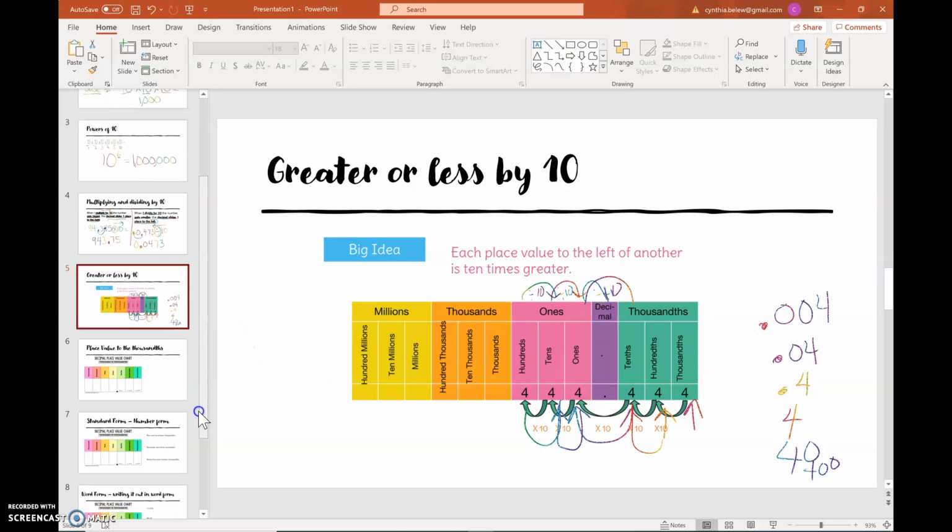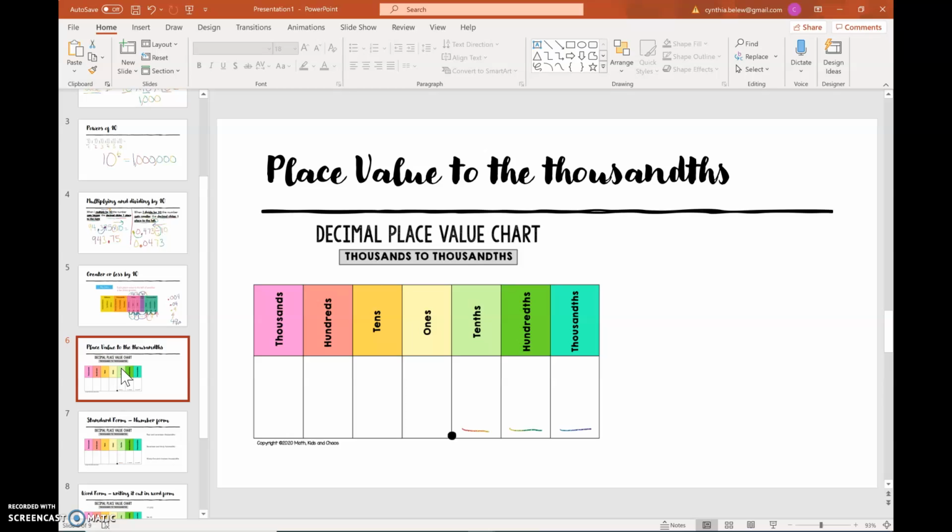The next thing that we've practiced is just knowing the place value. This is tough for the students. I'm not sure why, but what they need to know is that the order is tenths, hundredths, thousandths. They need to practice saying that so they have this order down. Tenths, hundredths, thousandths.